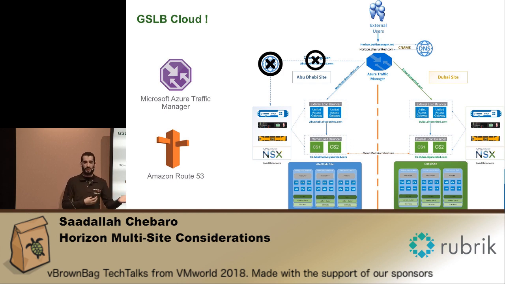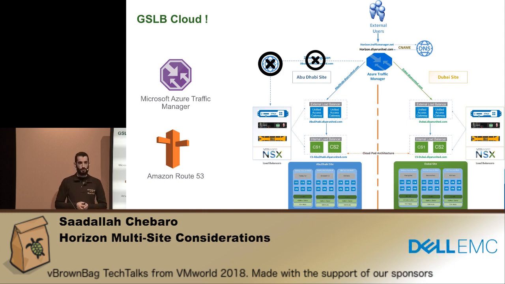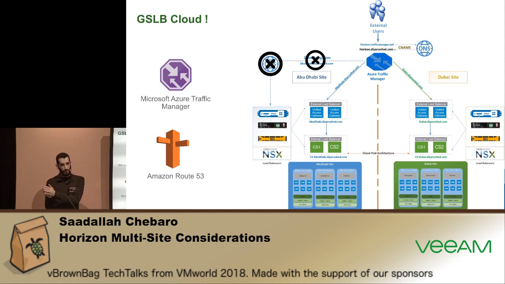Why? Because it's a public DNS. You create a CNAME for that Azure DNS. A CNAME is something that is hosted on your public domain, horizon.mydomain.com. And what it does, it looks at performance metrics. If you choose to configure it as performance metrics, you have a weight option. Say, take 60% of users to one site and 40% of users to another site.